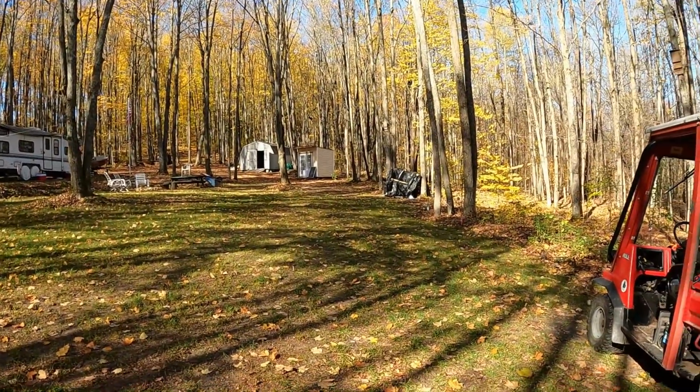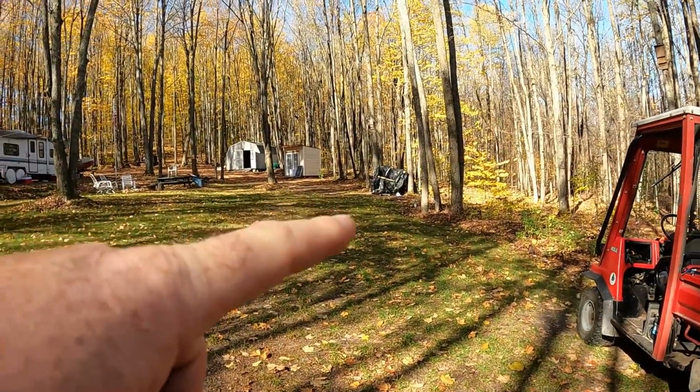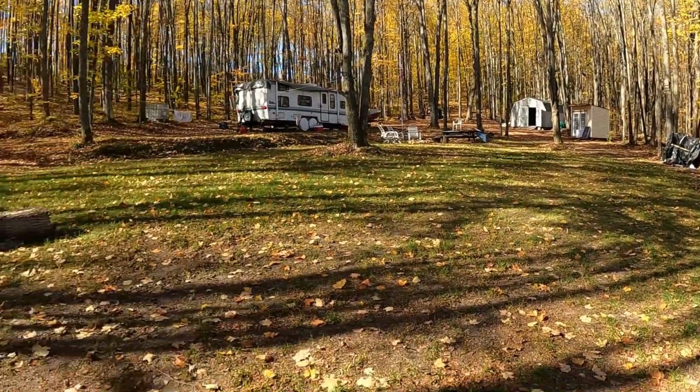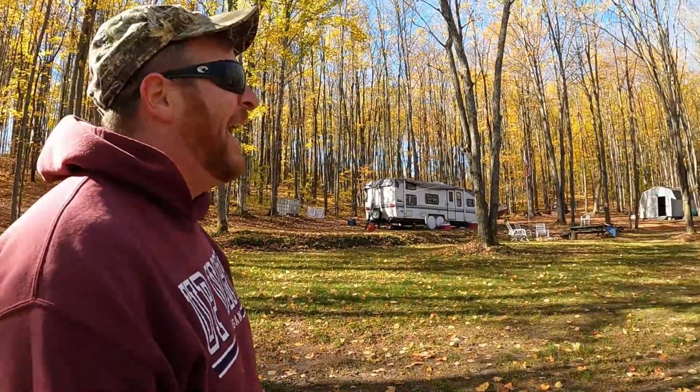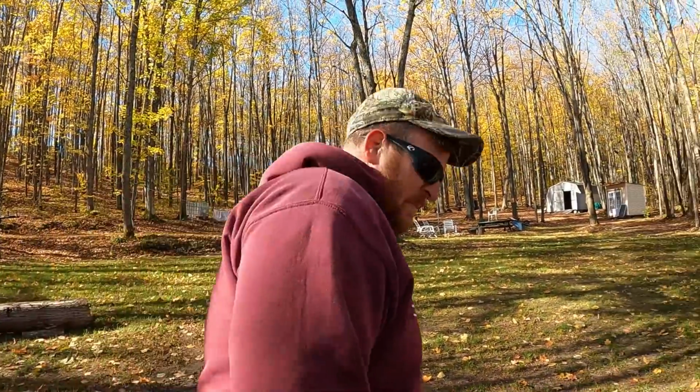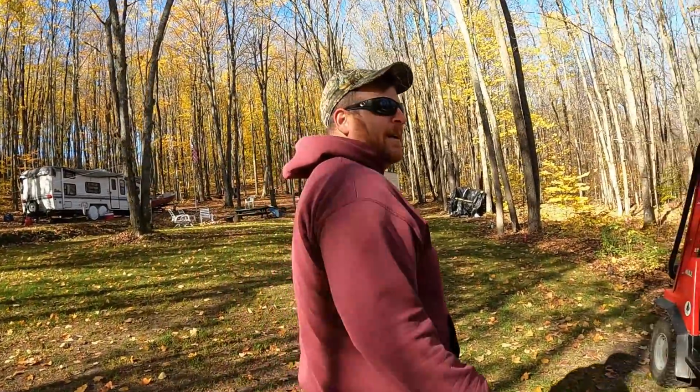Look guys, some hobo moved in. There's the hobo hut. You can barely see that giant black tarp. Somebody is cranky. Someone needs to drink some whiskey, guys. He's cranky today. He hunted this morning, so he thinks. I watched a baby deer eat all my clover. Well, that made me feel good at least.